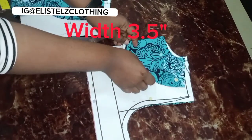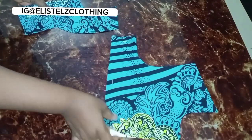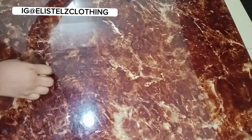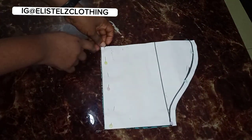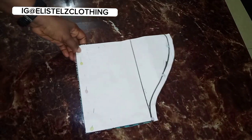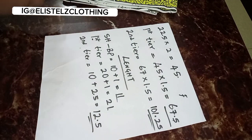I have cut out the first layer. I also cut out a facing, and the width of the facing is 3.5 inches. So here's the front. I also cut out the facing for the front as well. Now let's look at the sleeve. I cut out a basic short sleeve. The length is 8 inches, and I just added 2 inches hemming allowance. So it's just a basic sleeve and nothing more.